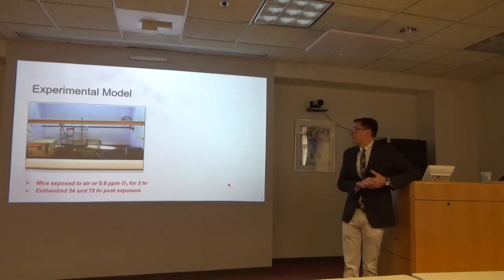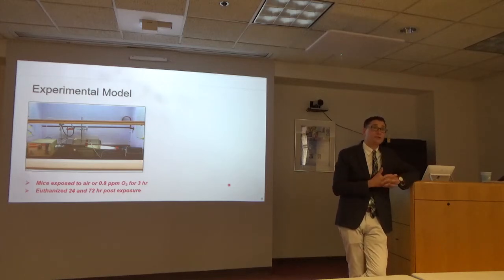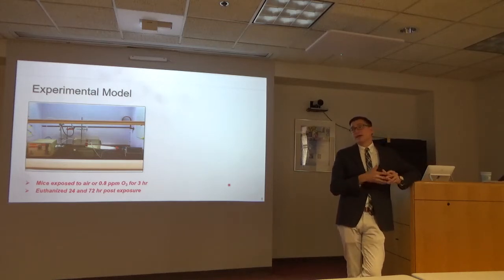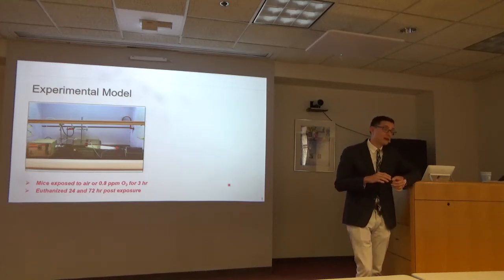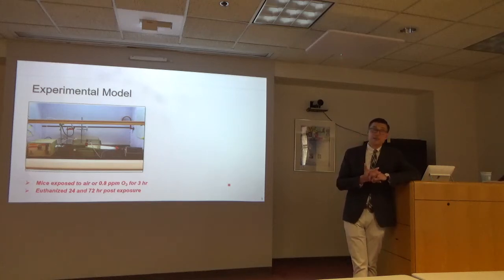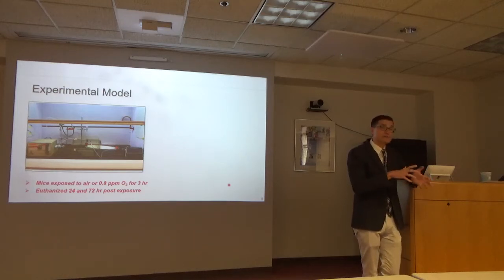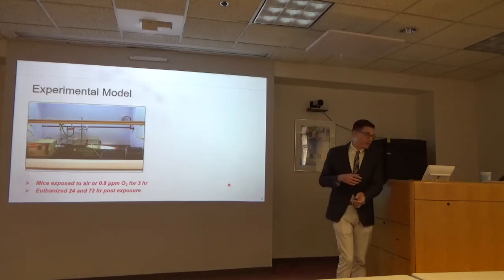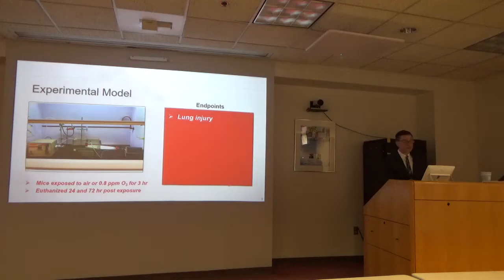And so you can imagine that the amount of ozone that's deposited and the degree of the response is similar to what would be seen in humans performing moderate exercise while being exposed to something more in that environmentally relevant range. And so after the 3-hour exposure, we euthanize the mice 24 and 72 hours later so that we can capture effects in that acute inflammatory and also the later resolution phase. And so some of the things that we look at are markers of lung injury, inflammation, surfactant homeostasis, and pulmonary function.